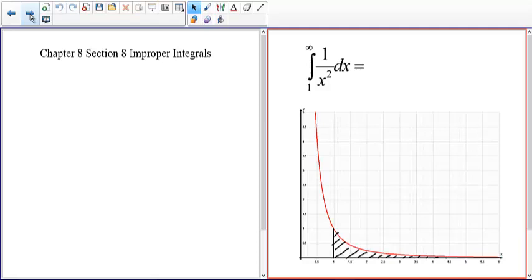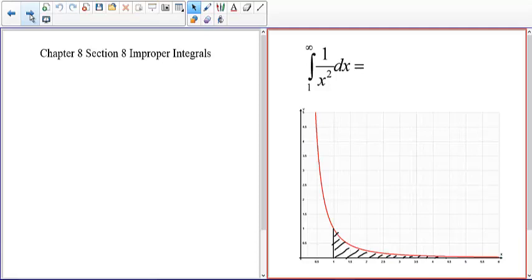So you've got the area, and it gets smaller and smaller and smaller, but this little sliver goes out to infinity. So you think no matter how small that function gets, that the area underneath the curve would be infinite because one of the dimensions is infinite. But it turns out that's not the case. Sometimes it is infinite and sometimes it's not infinite. And it all depends upon how quickly this reciprocal function approaches the x-axis. So the higher the exponent in the denominator, the more quickly it approaches the x-axis.